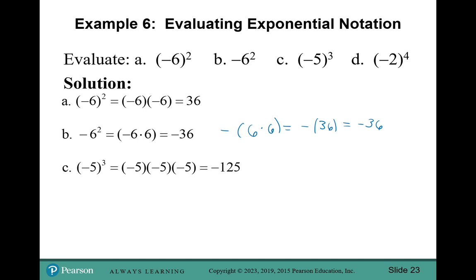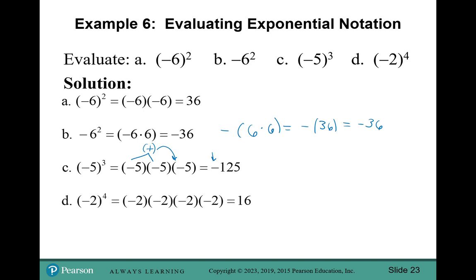If I look at C, negative 5 in parentheses to the third, that's negative 5 times negative 5 times negative 5 because that parentheses includes that negative. Okay, negative 5 times negative 5 times negative 5 is negative 125. Because we have an odd number of negatives here. If we have an odd number of negatives, that means my final term here is going to be negative within that multiplication. These two negatives will cancel out and make a positive, but we still have this positive times this negative, which keeps the overall value here negative.